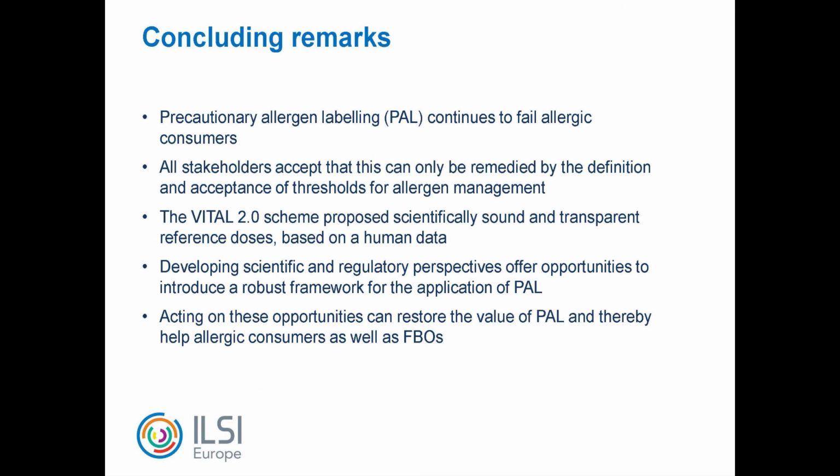So just to conclude on all of this, precautionary allergen labeling continues to fail allergic consumers at the moment because we haven't got a system of limits in place that is being universally used, at least not in Europe anyway. But we are moving towards it, I hope. I hope we're closer than we were a few years ago, although I would have hoped, to be honest, that we were actually there. But life is life. All stakeholders accept that this can only be remedied by the definition and acceptance of thresholds for allergen management. I don't think there's any question about that.